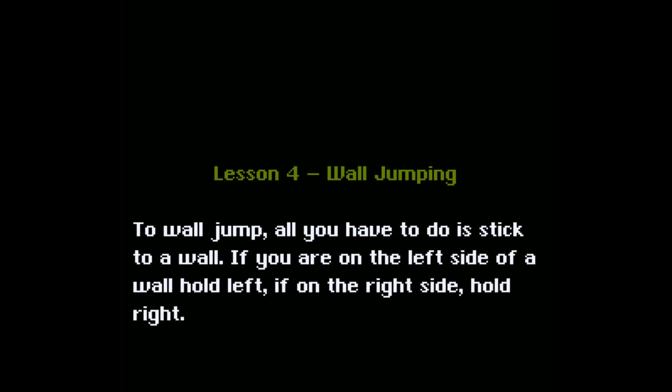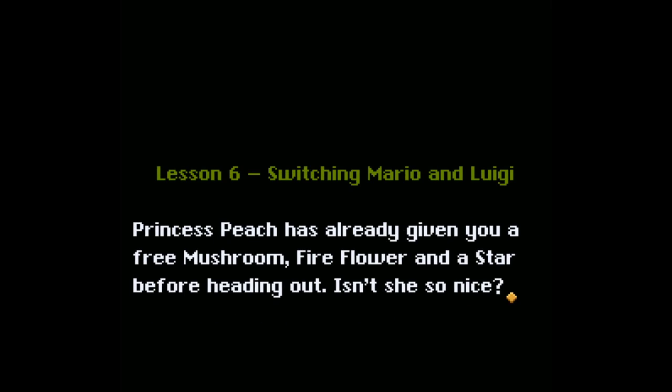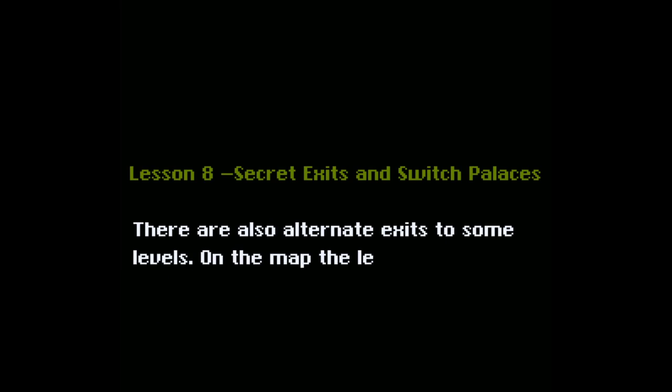Alright, tutorial. Inventory. Okay, wall jumping. I know how to do this. Please don't make me practice. Okay, perfect. Piranha plants. We understand that. Switching between Mario and Luigi. It's pressing the right button. Toad House. Cool. To use an item, you can press Start Select to bring the menu up on the map screen or the rest area. Okay, so it's Start Select.